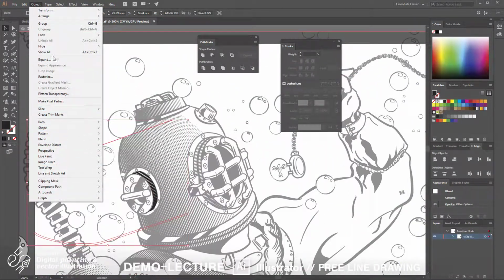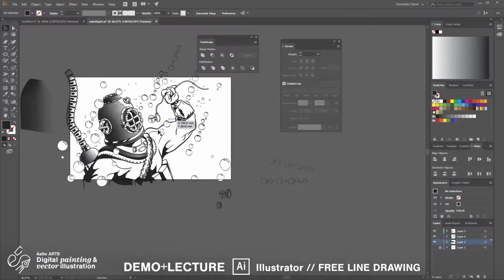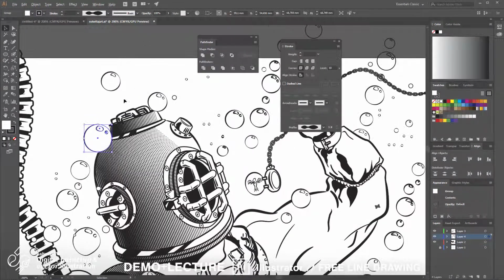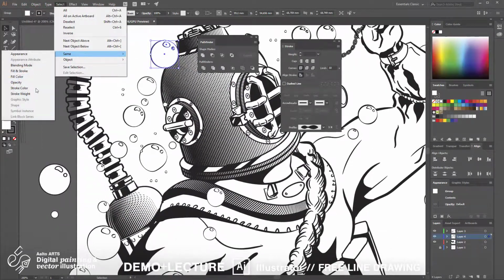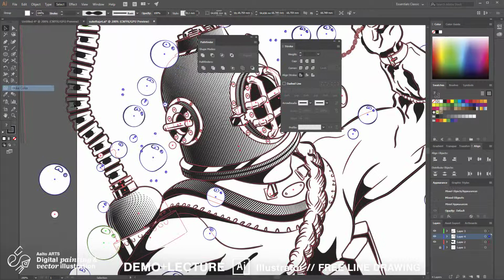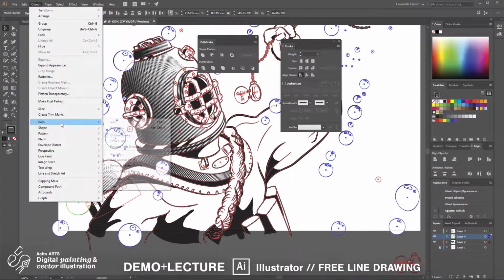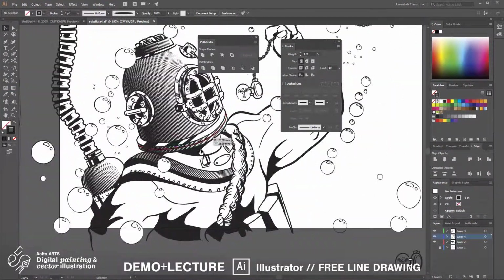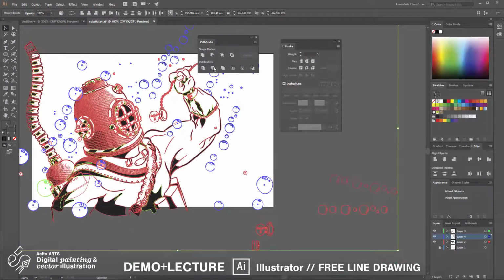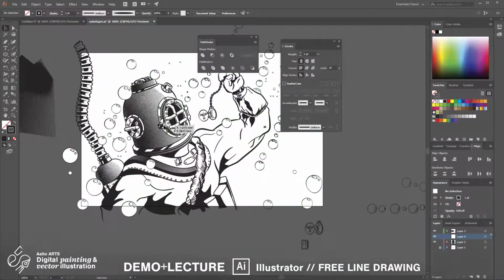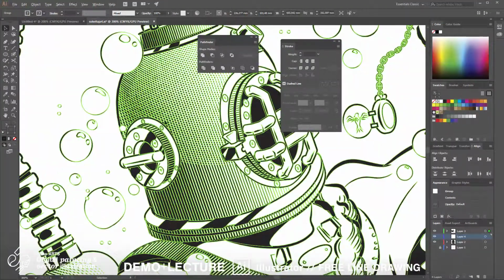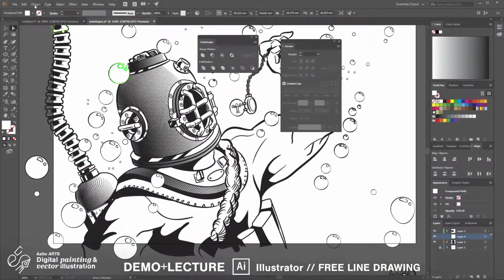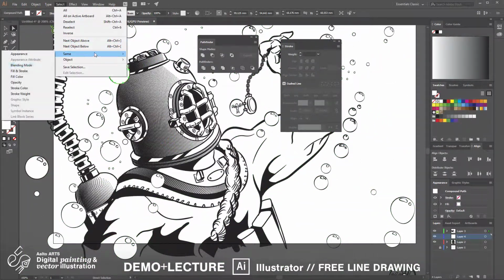After this, I select all of the lines and make them forms. Select same stroke color and Object, Path, Outline Stroke. I remove the forms on top of each other by selecting all and clicking on Trim. Now I need to remove all the white shapes. I select a white shape and select same fill color.